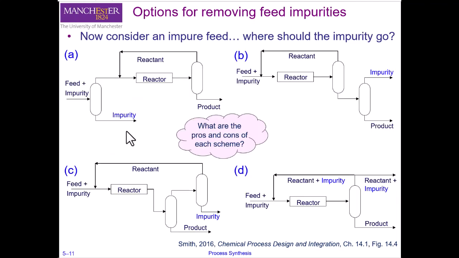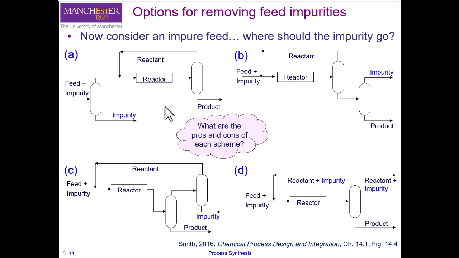The last two slides considered flow sheets where the feed was pure, and it is unusual to have pure feed. Where there is an impurity in the feed, we need to understand how that impurity will leave the process. And here, for example, we have different flow sheets, and in flow sheet A, we have a separator that removes the impurity before the purified feed enters the reactor, where it is reacted, then separated and then recycled back to the feed.